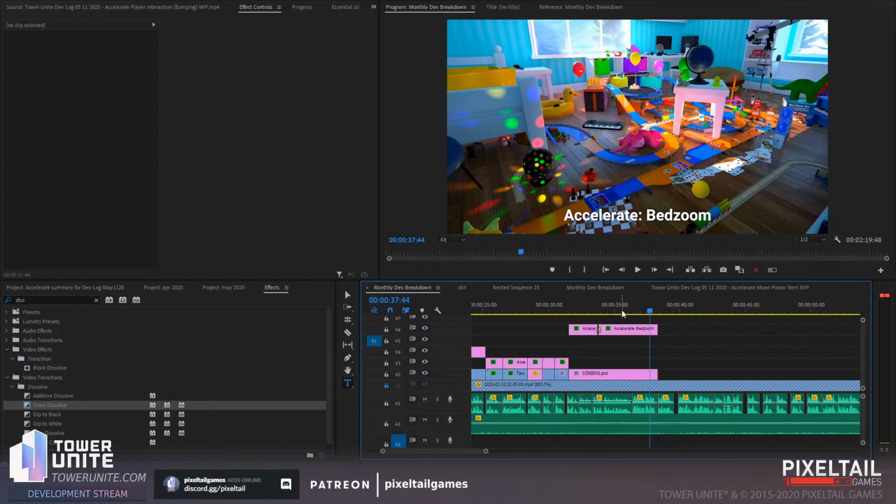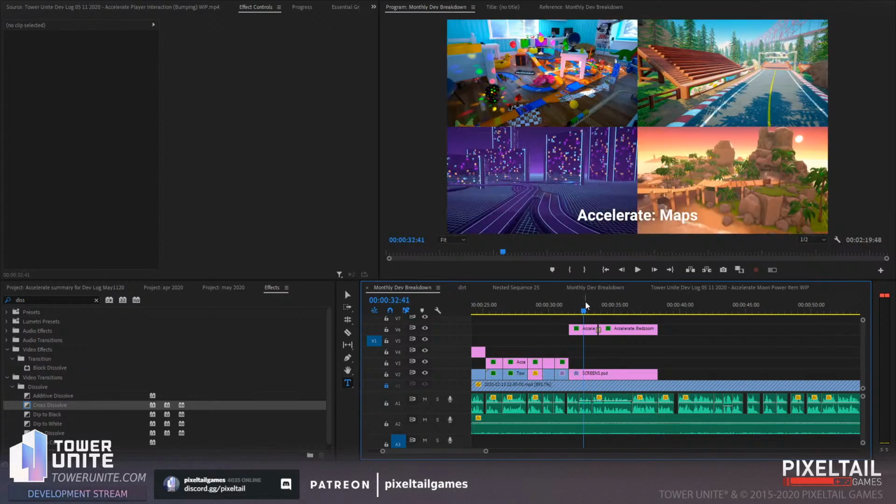So I'm going to go back to Photoshop real quick and swap two pictures around, because then I'm going to be able to do a cool animation. Hopefully this will update. There we go. Alright, so those are swapped around.